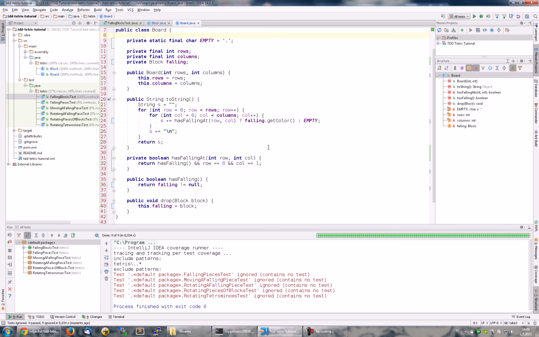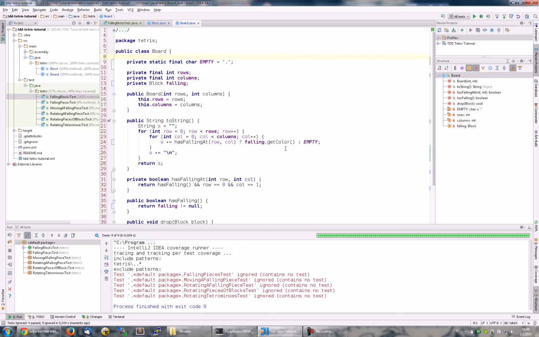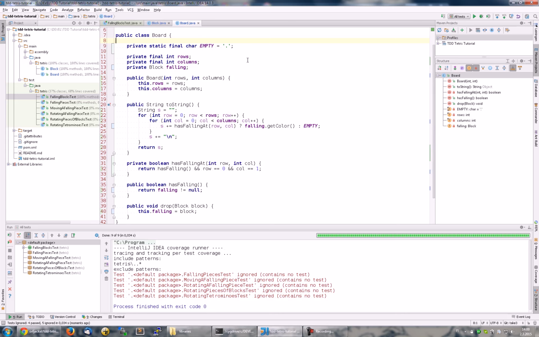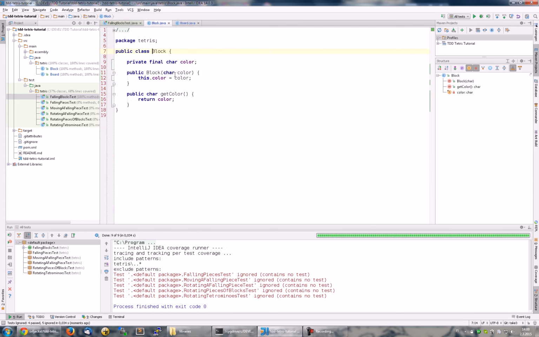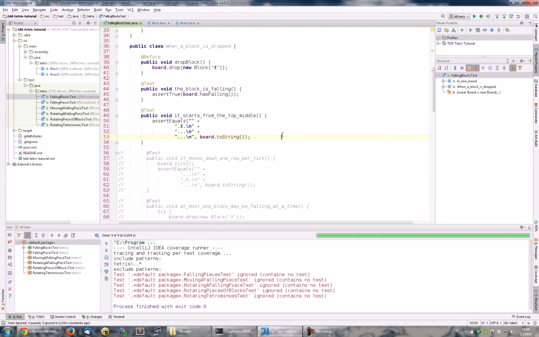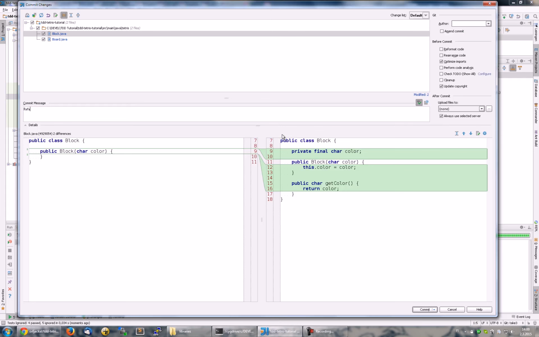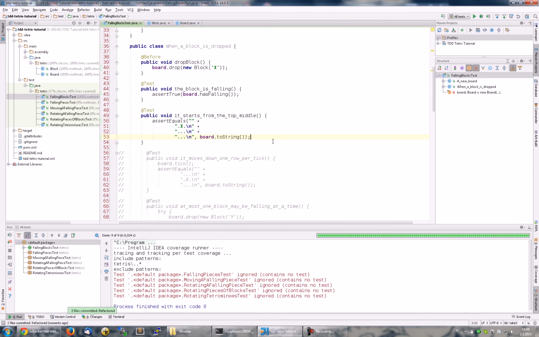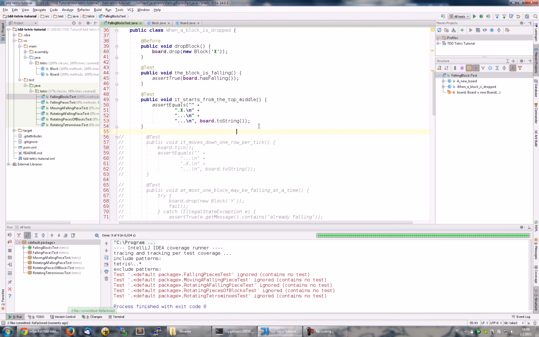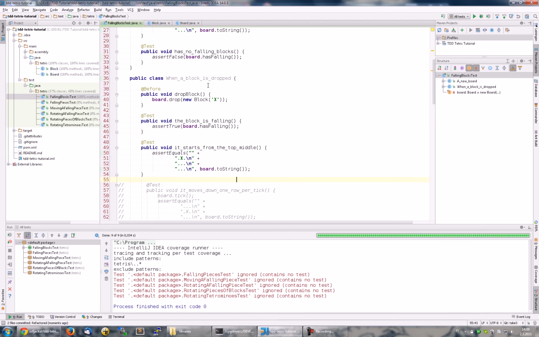Okay, then I think this is all the refactoring that we needed. And let's commit it. Then let's move on to the next feature.